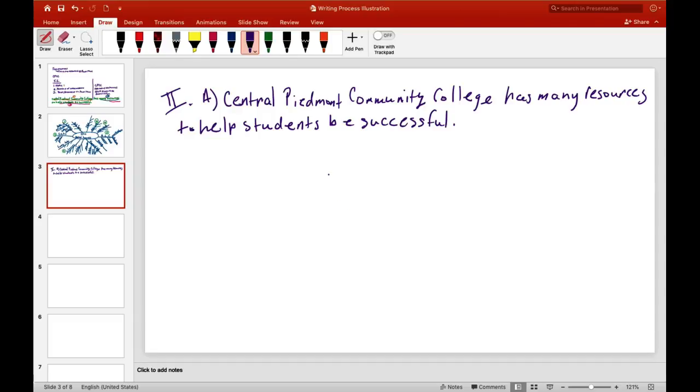So then this is really nice because the next thing is going to be B, and this is ultimately for the body of your paragraph. And the body of your paragraph is going to be made up of details. Your A is again your topic sentence. Now again, for this particular paragraph, we're going to build a paragraph that has 8 sentences. So we're going to build 1 topic sentence, 1 conclusion sentence, and 6 detail sentences in the middle.